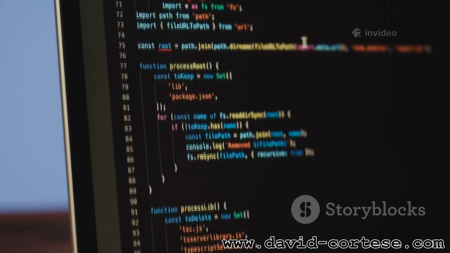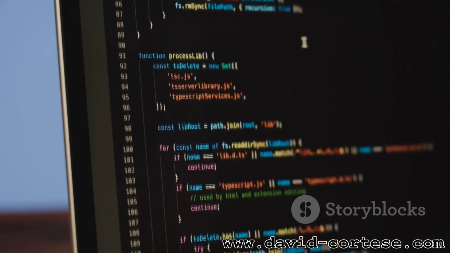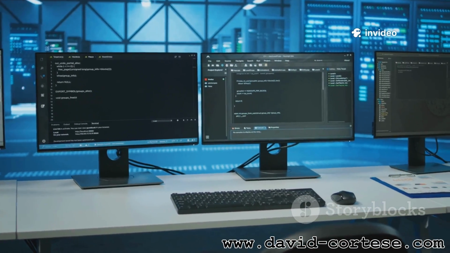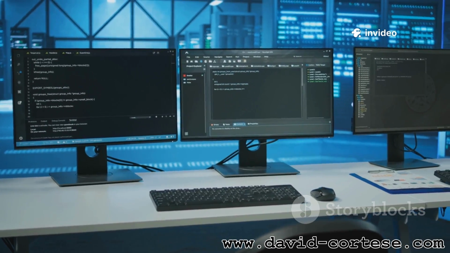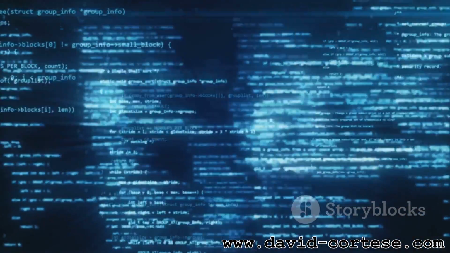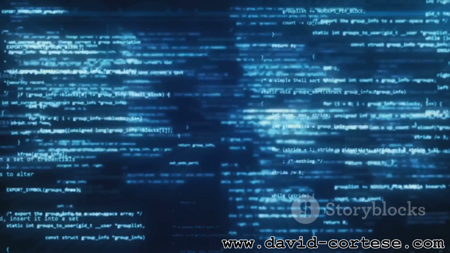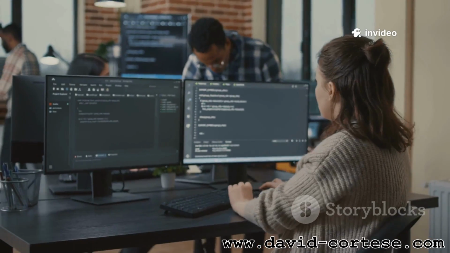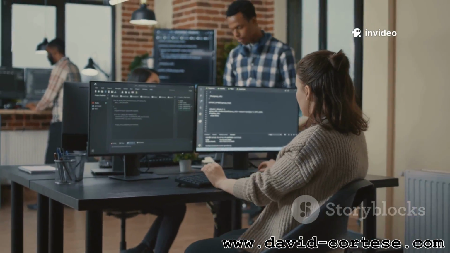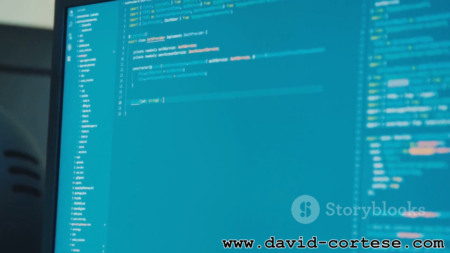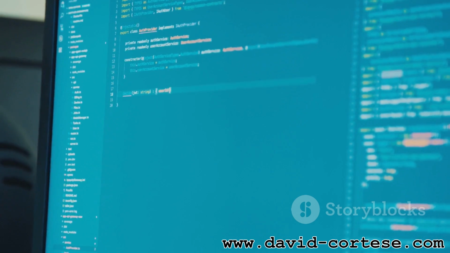Now that we've covered the necessary setup, let's move on to the exciting part: writing your very first C program. The tools are all in place, configured, and ready to be used. It's time to put them to work and start building something amazing. It's time to put your fingers to the keyboard and start writing some code. Get ready to bring your ideas to life through the power of C programming. Prepare yourself for the journey ahead as we embark on creating your very first C program. It's a significant milestone in your programming education. So, without further ado, let's begin this exciting adventure into the world of C programming.